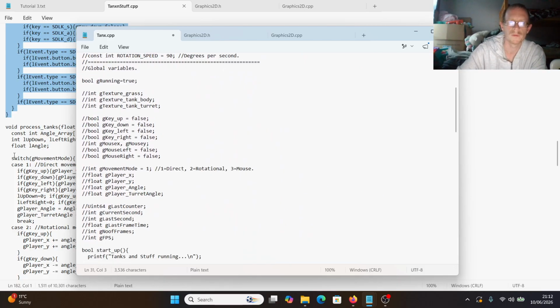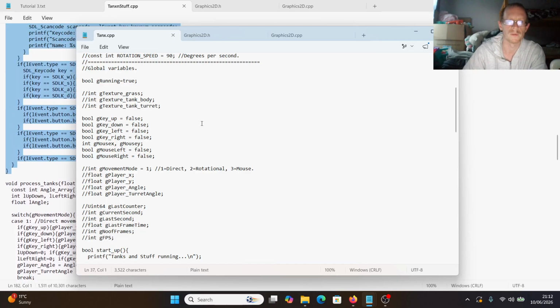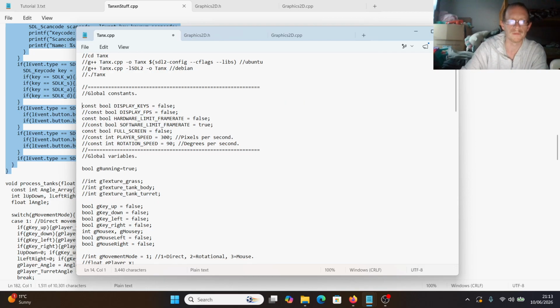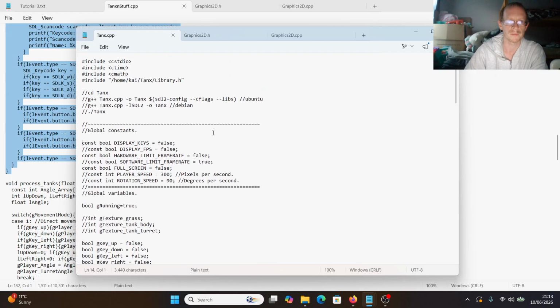That is all of these ones: keyboard, mouse. Is there anything else I needed? I think there was. I think it was probably display keys, and I don't need that one. Display keys we need as well to make this work.